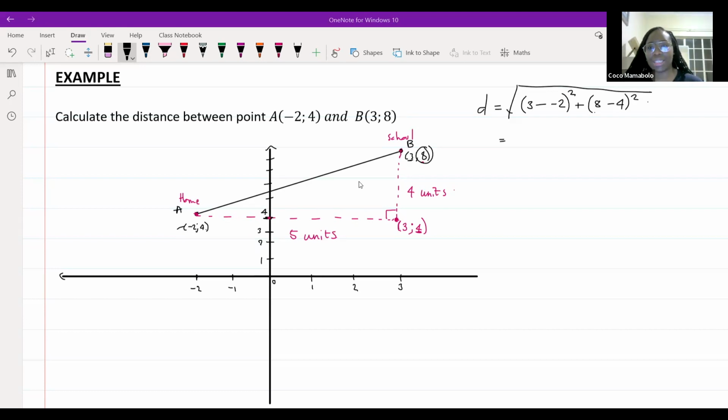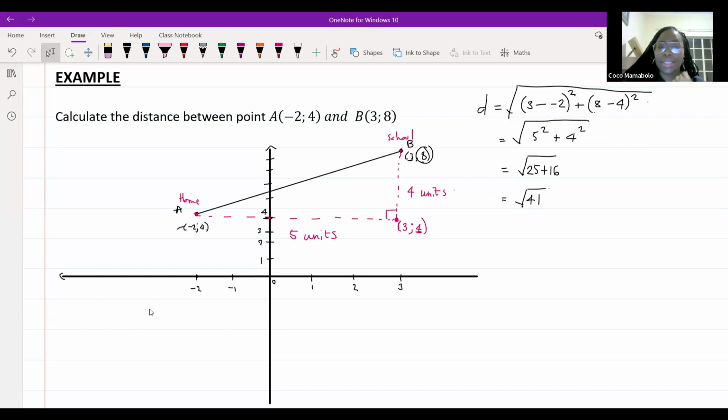And the y values, the first y value minus the second y value, because we want the distance in between them. All right, so if I had to then figure out the distance of this, I would then go, the distance is equal to the square root of 3 plus 2 would give me 5 squared, plus 8 minus 4 would give me 4 squared. That's the same as the square root of 25 plus 16. This is not a very nice number. The square root of 41. Hello, Omi, no worries. My answer would be the square root of 41.